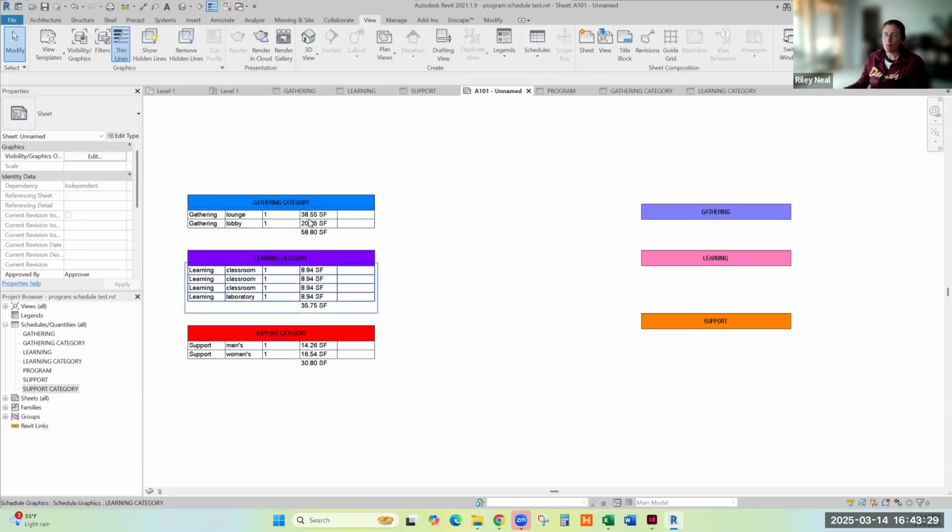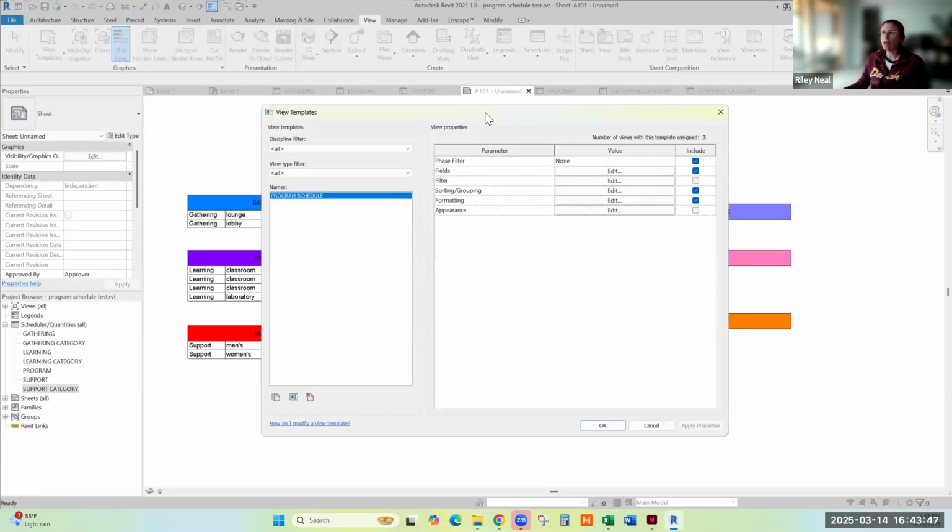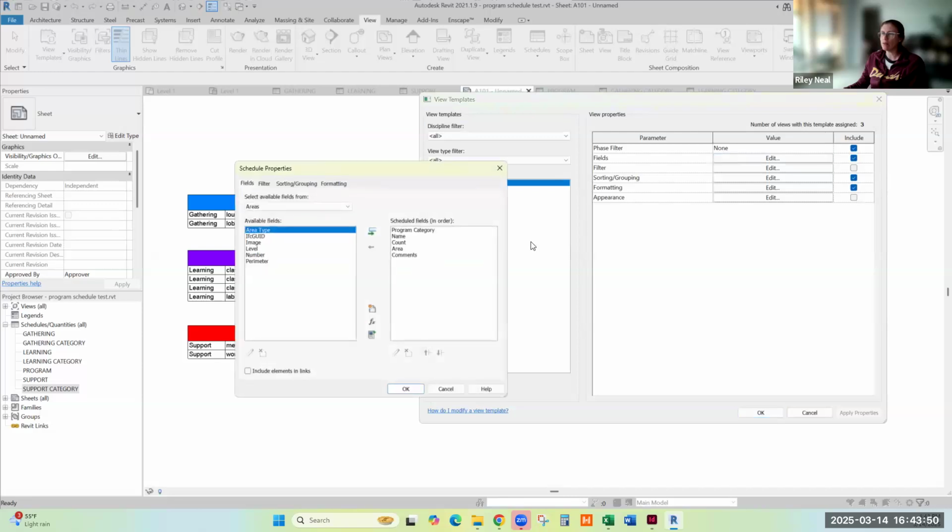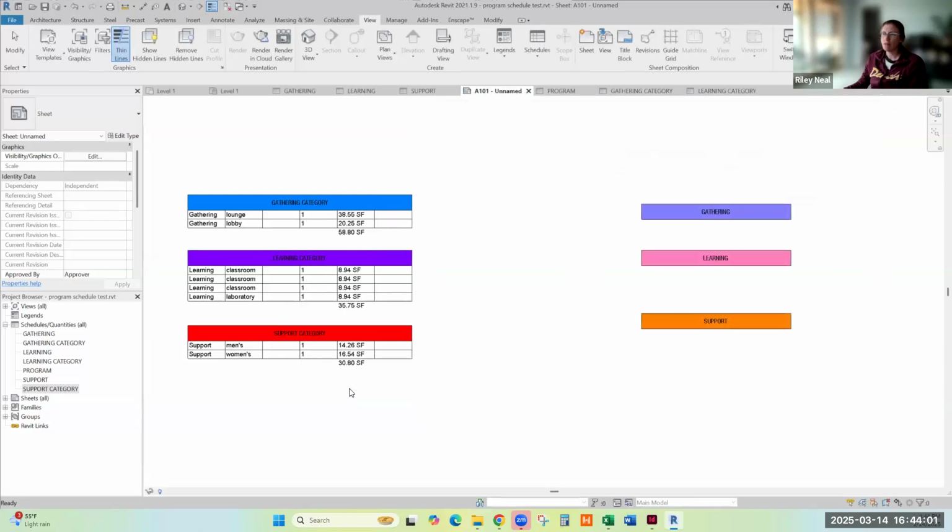One of the reasons you're going to want to make sure that you set up the view template as opposed to just duplicating these is that it may come down the line that you decide, oh, I have another column that I want to add. The better way to do that, instead of needing to go and change it one by one, is that you could just go into your fields and say you needed to add an image, or say you forgot and wanted to add the number in. When you add it in now, it's going to show up across all of them. So this category here has now shown up everywhere as opposed to just one.